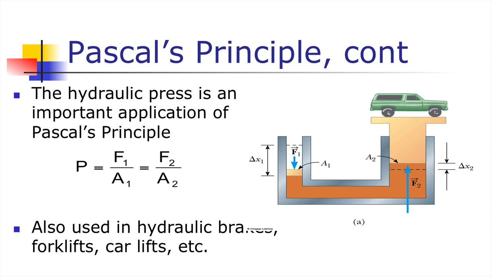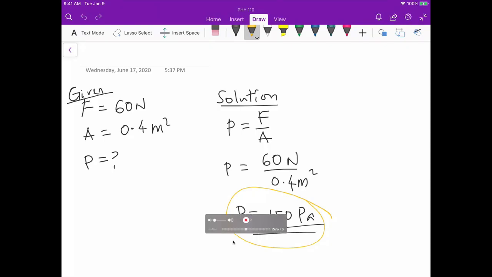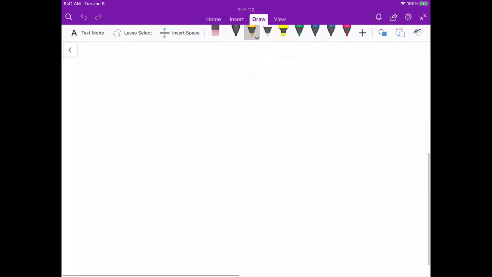Okay, so having said that, it's probably worth solving a few examples. Let's go to the end of the textbook and try to solve E5, something really similar to what you are seeing here. I'm going to read it for you. The problem states, in a hydraulic system, a force of 540 Newton is exerted on a piston with an area of 0.002 meters squared. The load-bearing piston in the system has an area of 0.3 meters squared. What is the pressure in the hydraulic fluid? What is the magnitude of the force exerted on the load-bearing side?